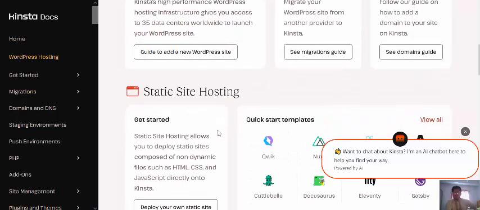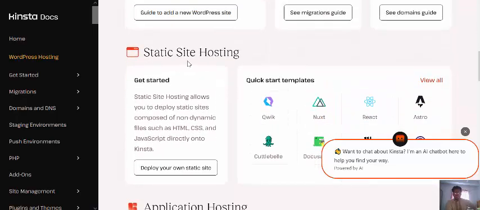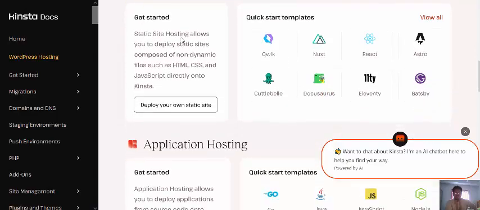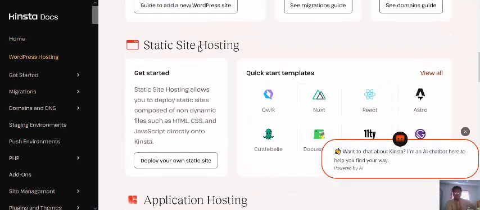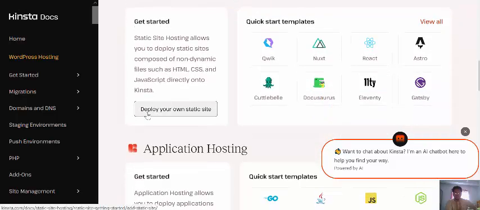You can also see here the static site hosting. If you want to get started and have a site of your own, you can click here and deploy your own static site. By clicking here, you can fill in the form, and after that you will be able to deploy your own static site.